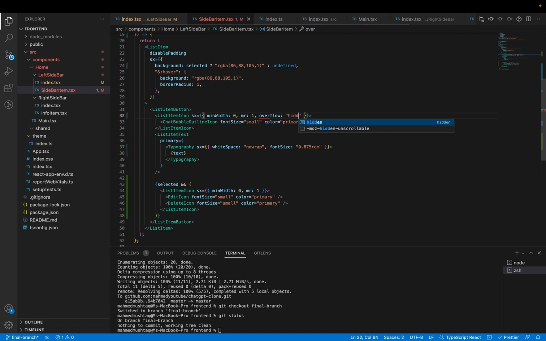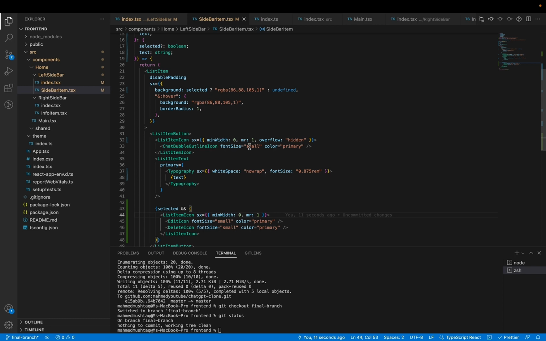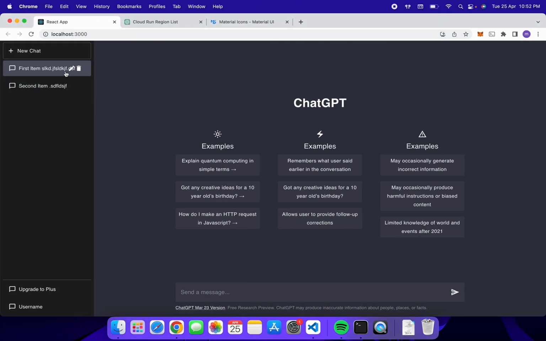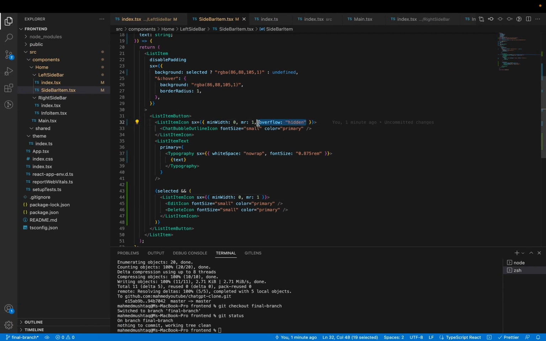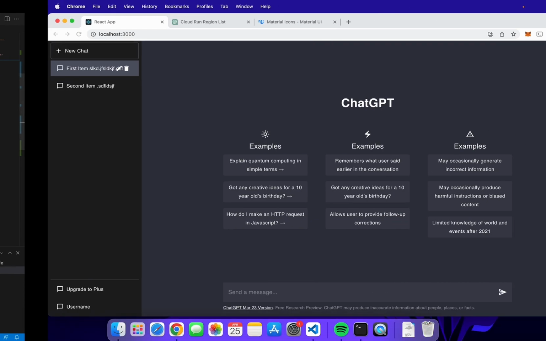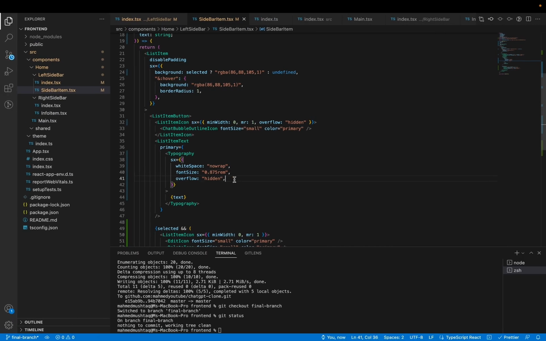Also, actually there is a problem. We need to hide the text if it overflows the typography. For this you can copy it here, and let's paste it here also. Okay, now it's working fine. Set the width 100%.